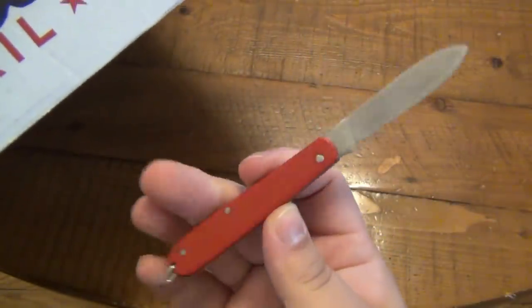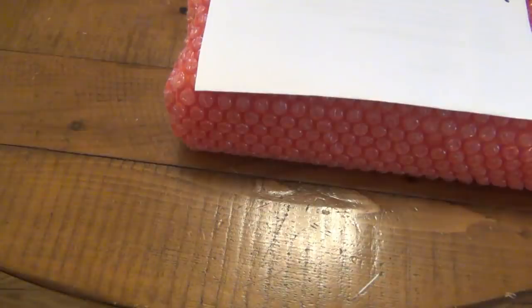Today's EDC is that Portuguese knife, which I'm going to be doing a video on in the future. So let's make sure we don't lose anything out of this package. I don't want to show you the front because it has the person's address on it still. It's a nice note here, and looks like another note on the bottom. Alright. Not for camera. Okay. So there's open on camera and not for camera.